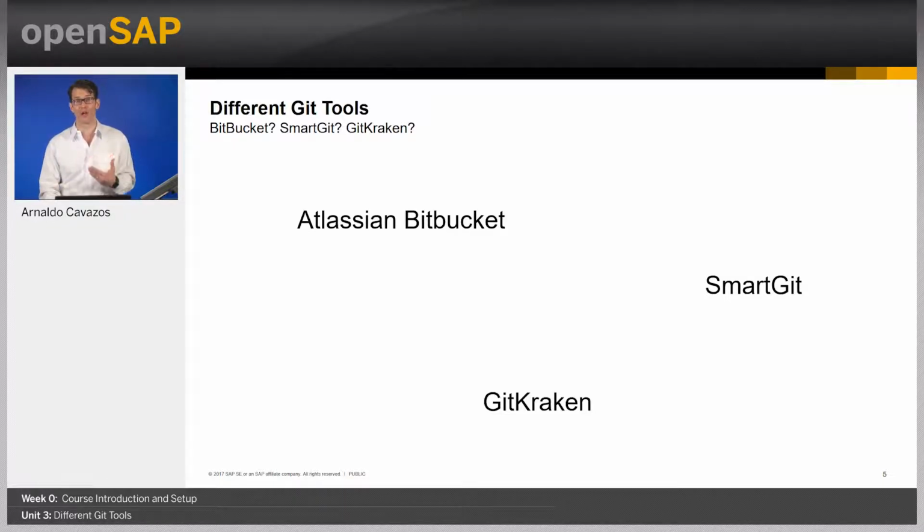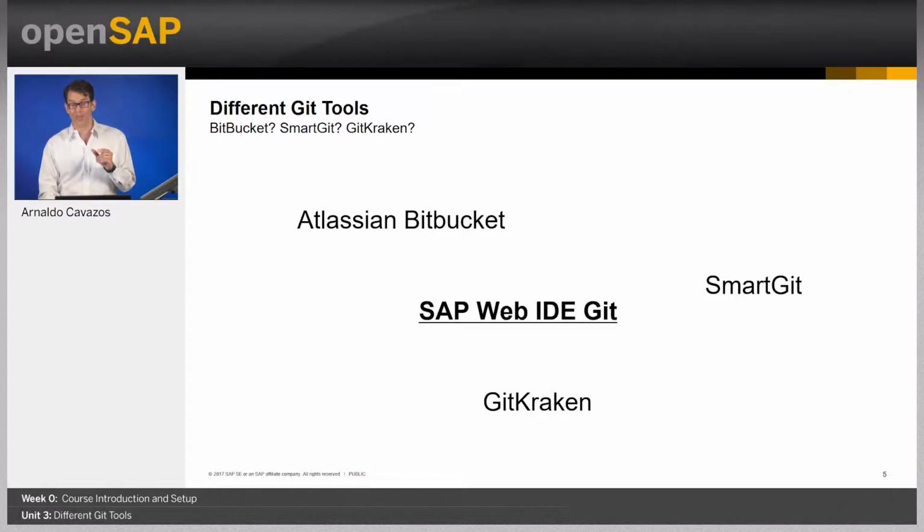A key point I want you to understand is this. When we're talking about GitHub, Bitbucket, GitKraken, and the like, we're not talking about different versions of Git. The engine, the version control engine that runs each of these tools is Git. It's the same version control system. These tools are all essentially wrappers around Git. Git is the common engine inside of each one. Each tool exposes different subsets of Git functionality, and some of them provide some additional functionality of their own, like integrating with project management or DevOps automation toolsets.